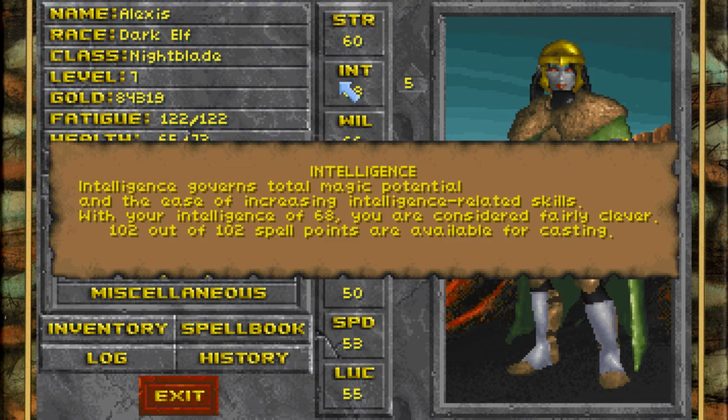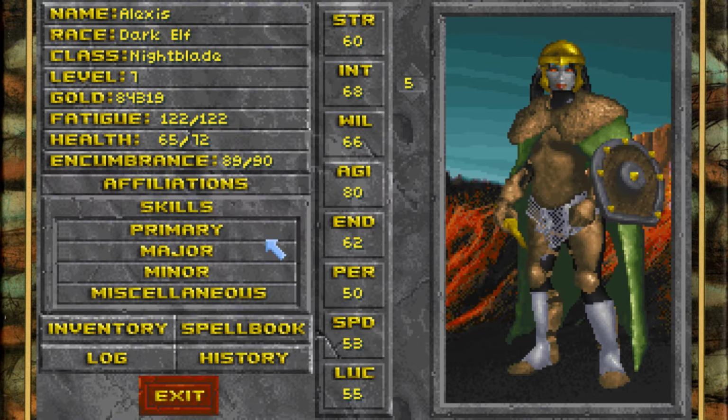And I'm not sure, does that help? Let's see. Intelligence governs total magic potential and the ease of increasing intelligence-related skills. Oh, that's interesting. I didn't pick up on this before. Does that mean that the higher my related stat, the quicker those skills will increase? With your intelligence of 68, you are considered fairly clever. 102 out of 102 spell points.